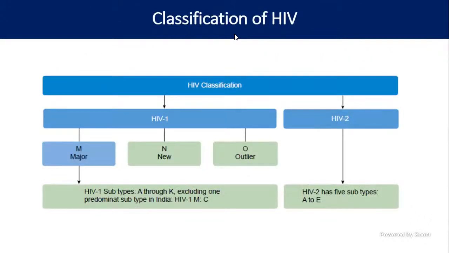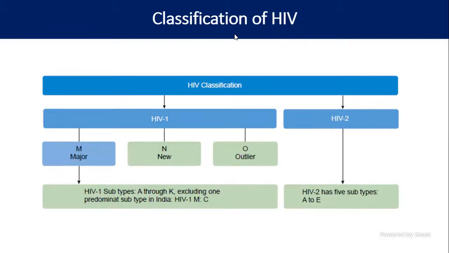So it is important to remember that now that we have detected the antibody to the HIV in the sample that has been obtained from the patient, we need to know what type of infection we are dealing with, because it has a significant impact on the outcome of the patient. HIV, or human immunodeficiency virus, is of two main types by classification: HIV type 1 and HIV type 2.